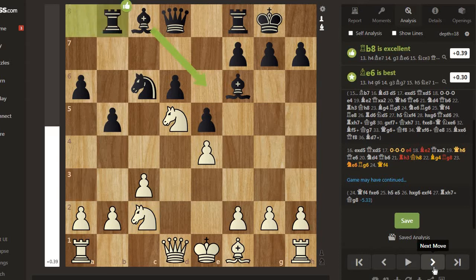Rook b8. The point of this move is to remove the rook from the a file, so that when white plays a4, a potential pin on the a file won't complicate the pressure on b5. In addition, the pawn at b5 gets more support.